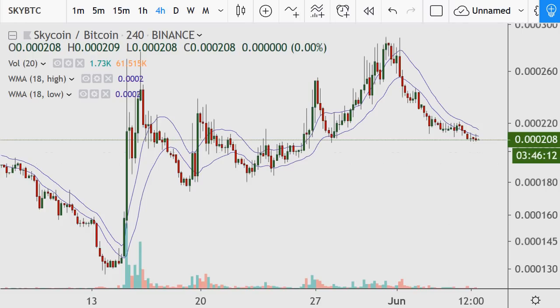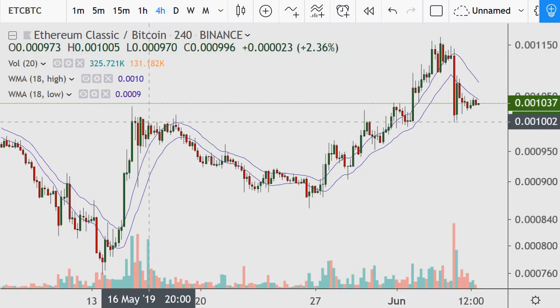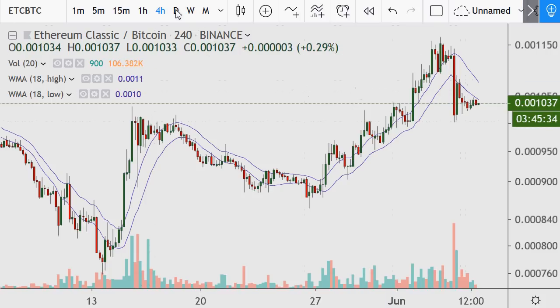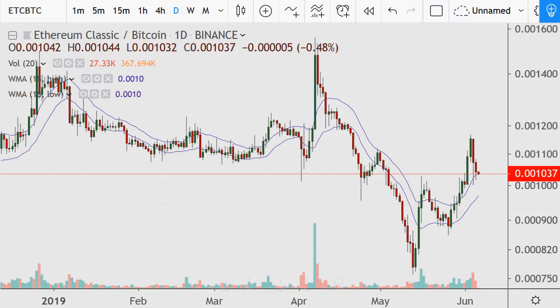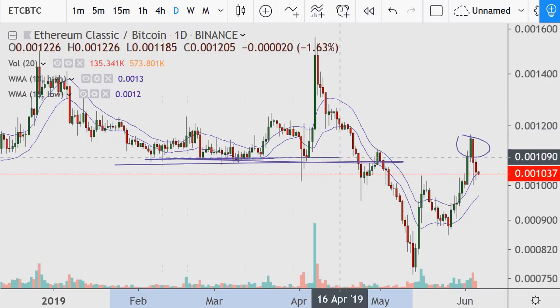Ethereum Classic has an interesting little setup. Start off within the 4-hour time frame, which is possibly looking to break down. It's got a lot of this empty space to fill. It came down to where it came from, this down move here on the 4-hour. But the daily time frame is where it gets very, very interesting within this correctionary phase. Maybe it needs a little bit of a deeper one, but what I've liked about this market is this level of resistance, of course, is the key area for where it came from.